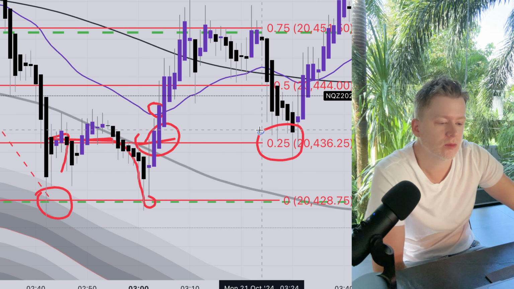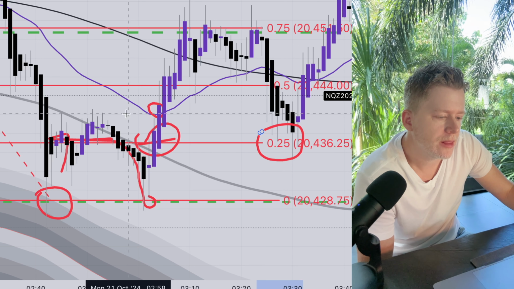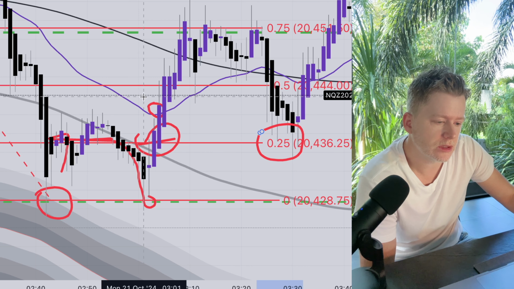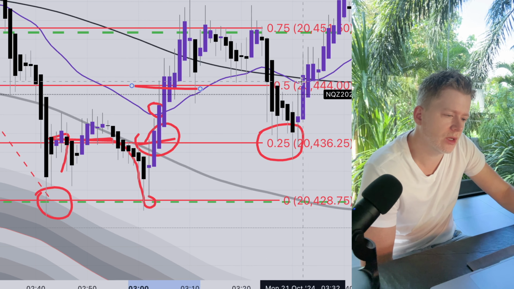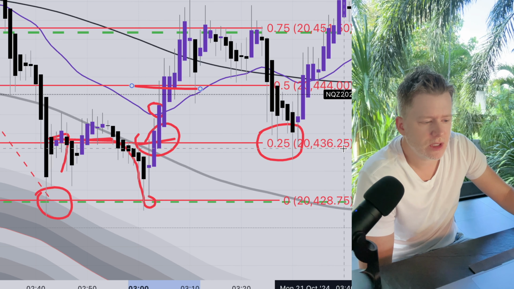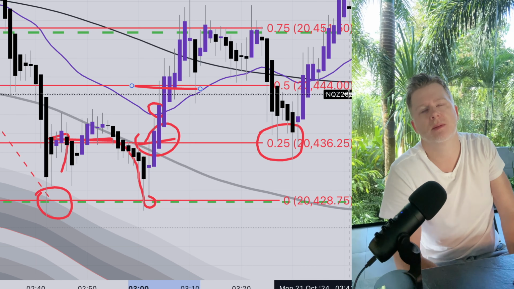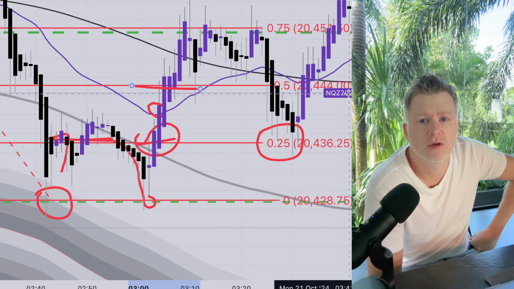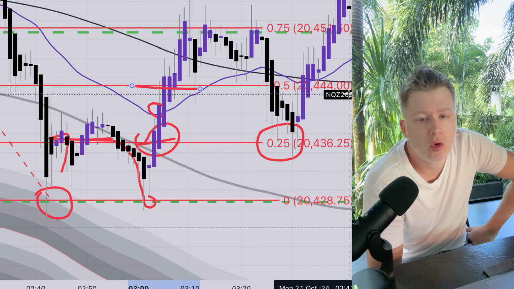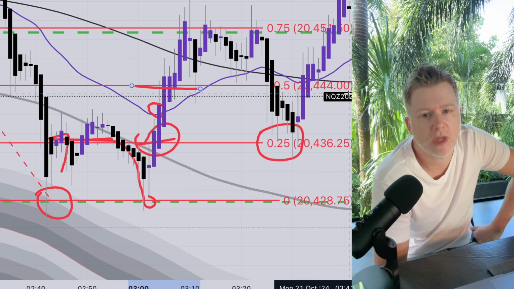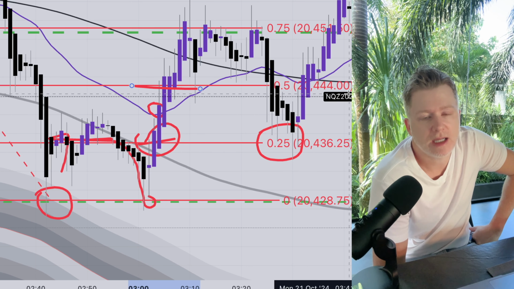It's simple. 25% retracement level, it needs to be at that level or above, and a close above the 34 EMA. The EMA can sometimes be below, but it needs to close above it. So that's critical. And then your first TP, which is your take profit level, is the 50% retracement. Okay, so that's from the 436 up to 444. That's 8 points. That's a beautiful little scalp for your first take profit. 8 points. It's one contract. That's $240. Okay, nice. That's great.